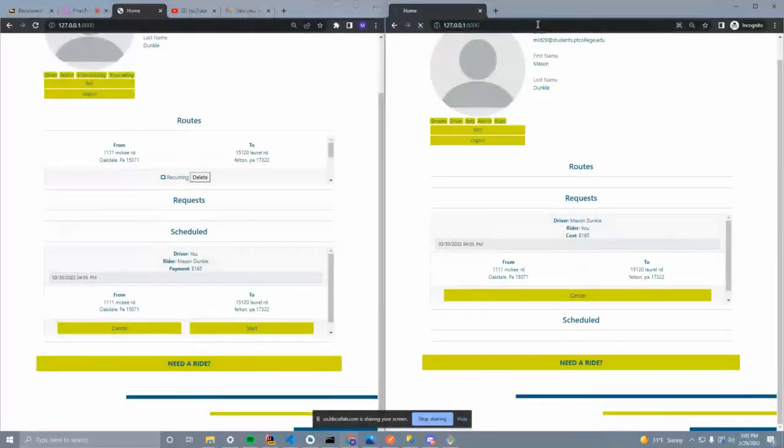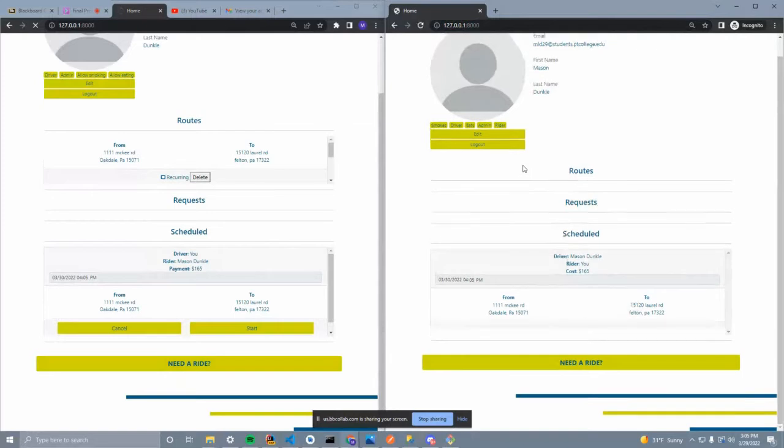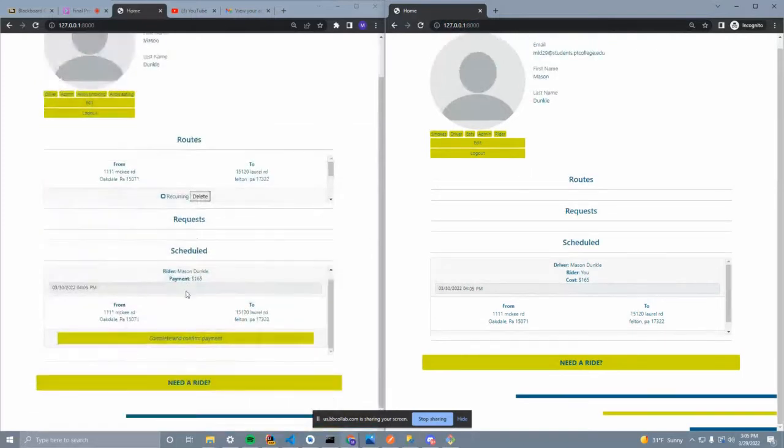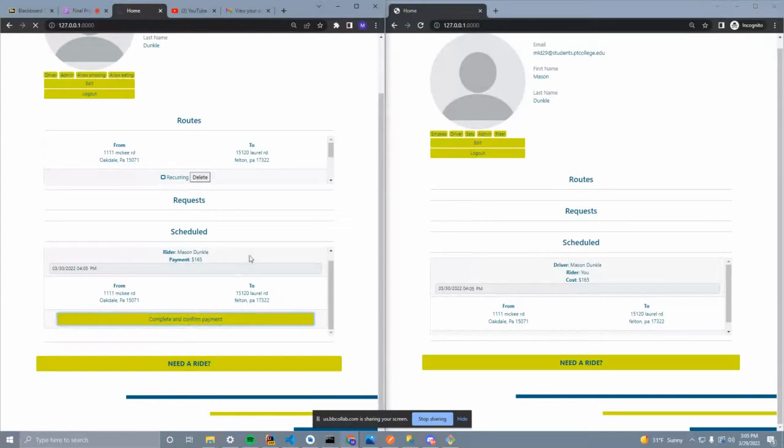And then if I refresh here, it'll also. So I can cancel it over here if it's not started. So if I start the ride, okay, and then I can complete and confirm payment if I'm the driver, and then I don't have any options if I'm the rider. So if I complete and confirm payment, it'll go away.